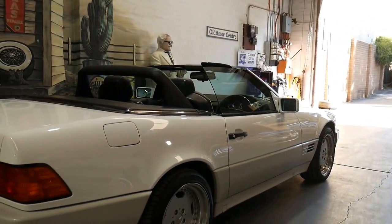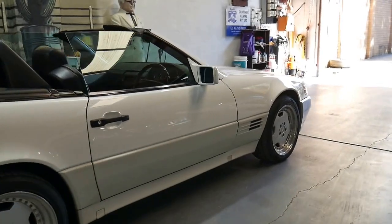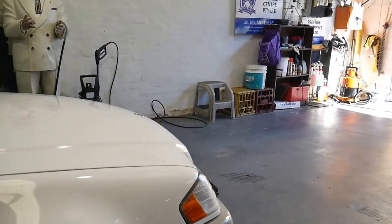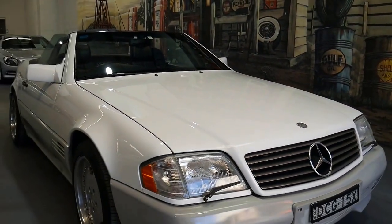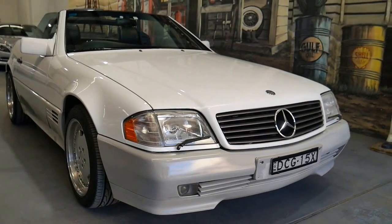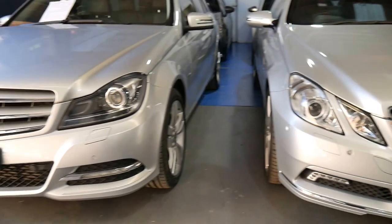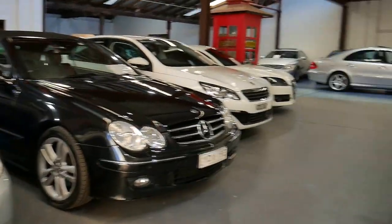For that sort of money, I don't know whether you'd prefer to go down to the local Hyundai dealership and buy an i30 with a sunroof, or a classic Mercedes-Benz that's probably going to be worth $25,000 or $23,000 for a very, very long time. Our business is called the Old Timer Centre and this is the sort of car that we like to sell — as you'll see, we have a plethora of Mercedes-Benz. Huge amounts. We love them.